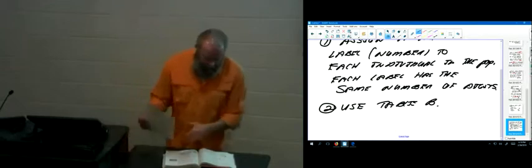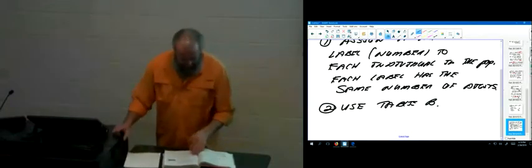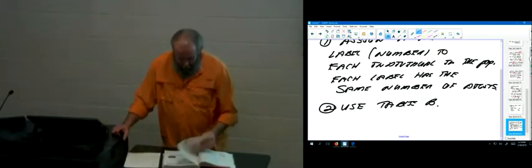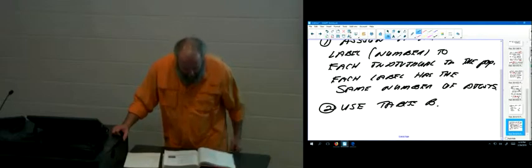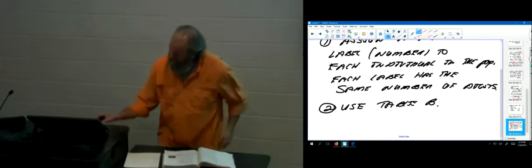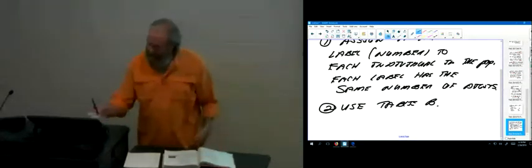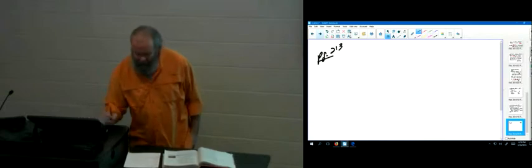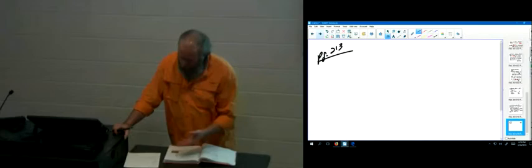Now, here's what I'm thinking. I could show you example 8.4, or we could turn over here and look at problem 8.6 on page 213. Let's do one that's not one of the examples, just so that I can give you a feel for how to do this by hand.